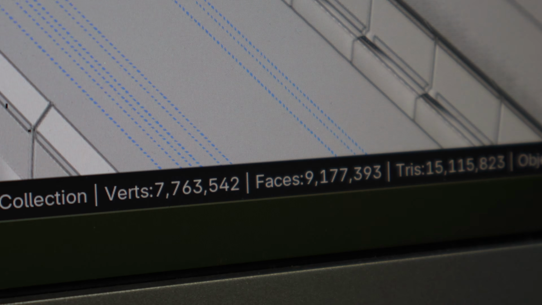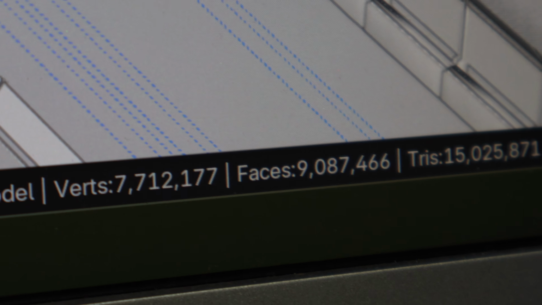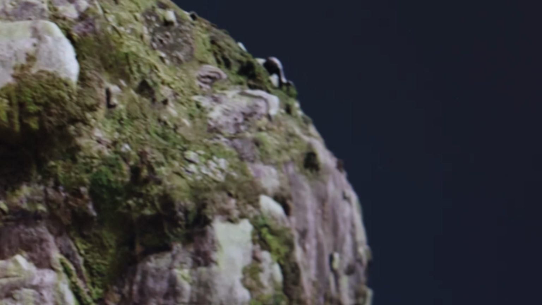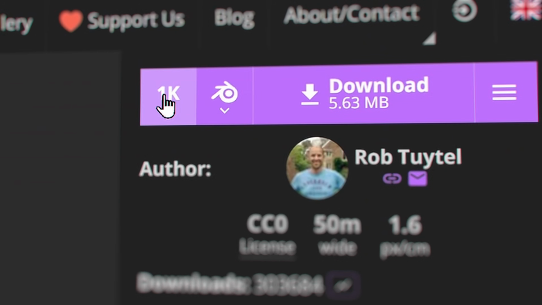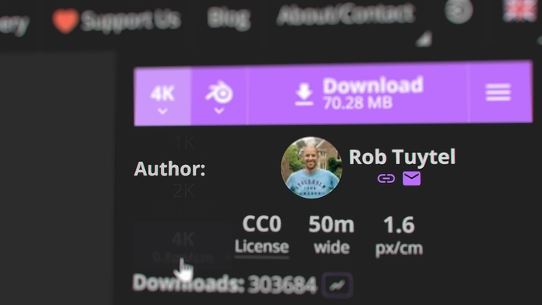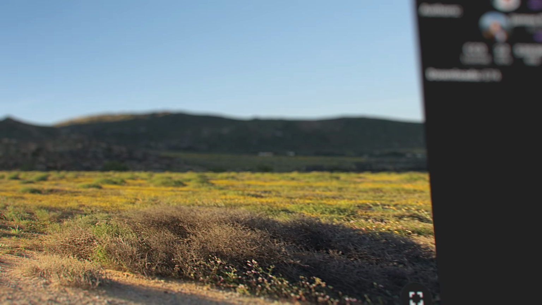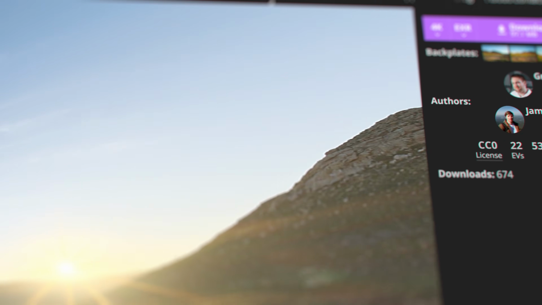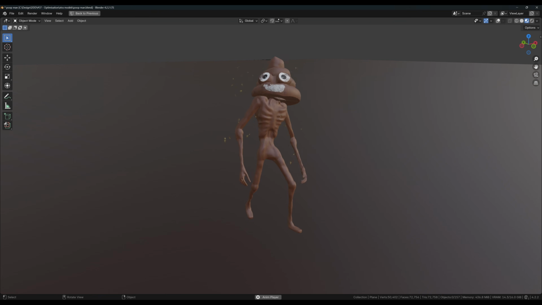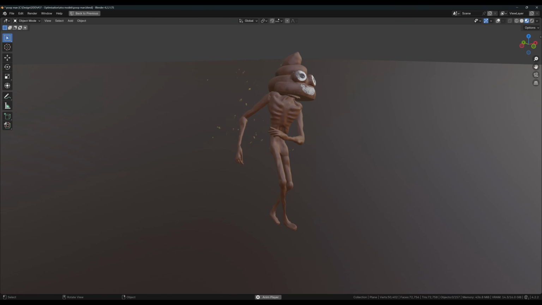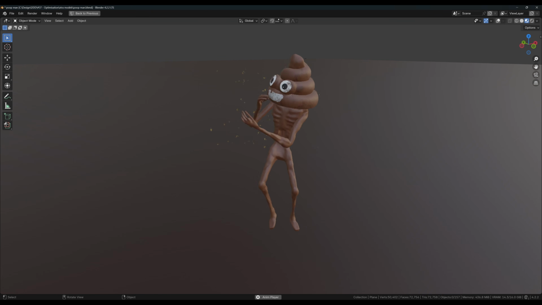Alright, moving on. If you have worked out your poly count and you've still got some issues, maybe it's time to now check out the textures you've used in your scene. I've seen a lot of beginners just download 4K textures and 4K HDRIs just because they think the higher the resolution, the better the quality in the final render. But it's not a video quality drop-down menu like on YouTube that will magically make your renders look good because you used high resolution assets. Your render looks bad because it looks bad, not because you used low resolution textures.